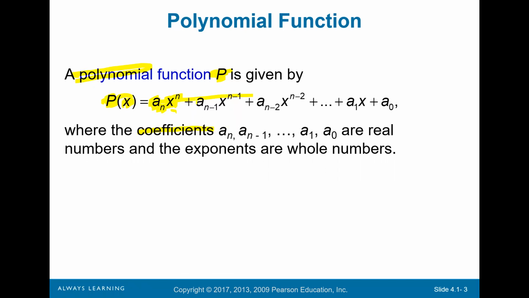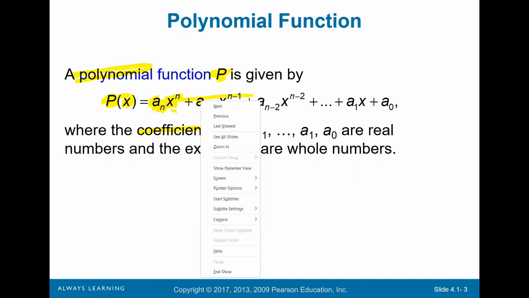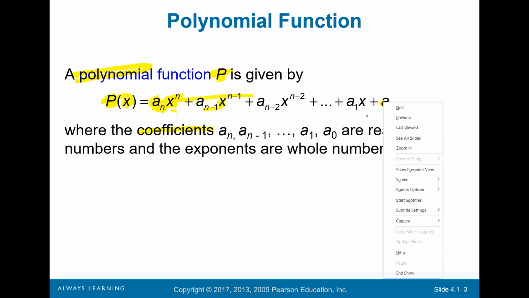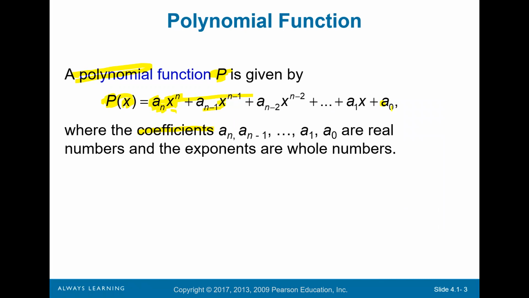We're going to add plus or minus another coefficient times x raised to n minus 1. So if the first was x to the 7th, then the second would be x to the 6th, and so on. It's going to go all the way down until we see a, the coefficient, with a subscript of 0. What does that mean? What do these subscripts mean?